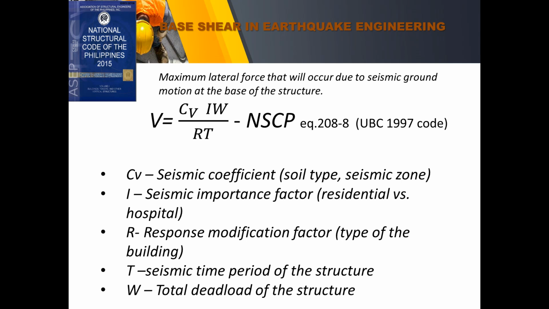Of course, we have the formula for the base shear in earthquake engineering. So basically, we have V as the base shear. It is the maximum lateral force that will occur due to seismic ground motion at the base of the structure. So in your theory of structures, of course, all of the forces are given. But in actual practice, you should determine that parameter by the computation of the lateral force, and that is the base shear. So we need some coefficients, and those coefficients could be found also in our code.